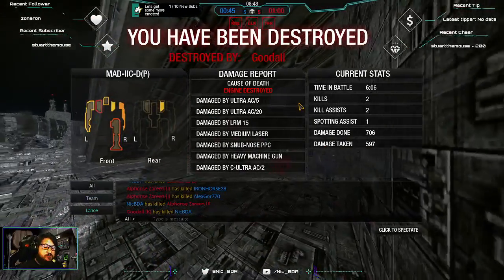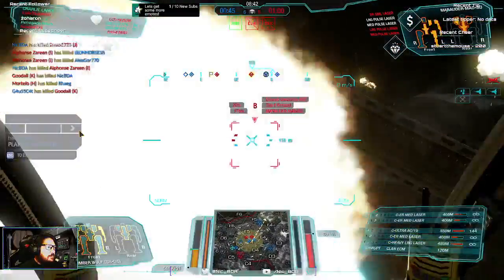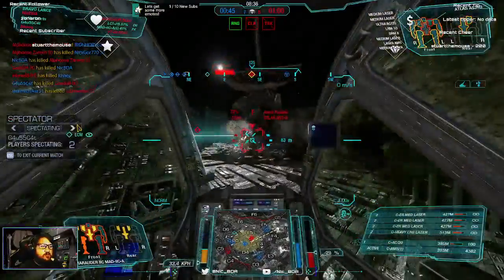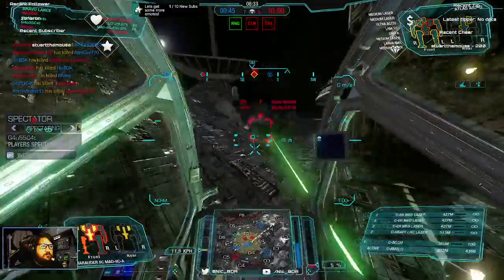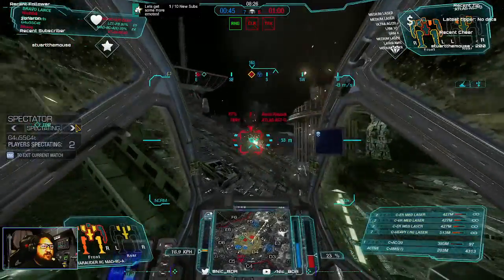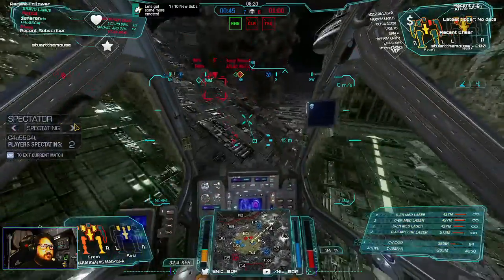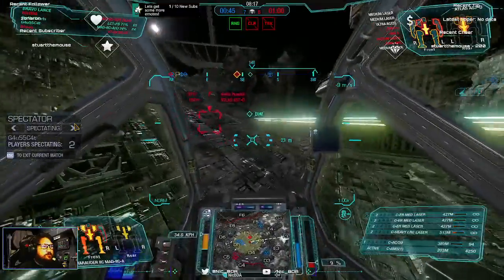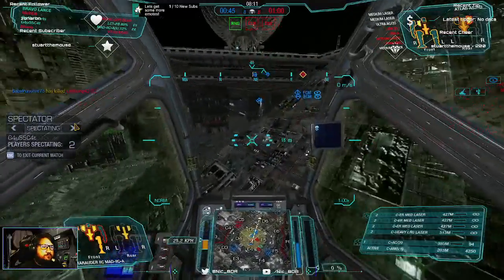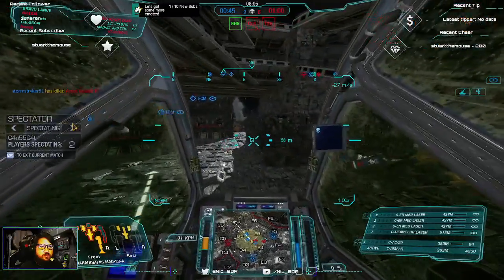Two kills for 706 damage. Ooh, they are pushing hard. That Atlas is not what you want to see. Atlas CT in left shoulder, Foxtrot. Watch low right under the bridge.